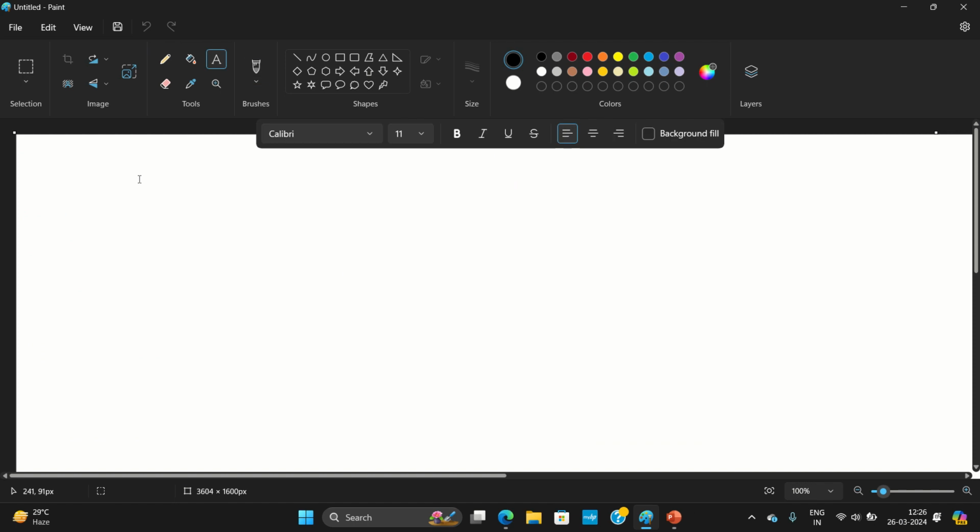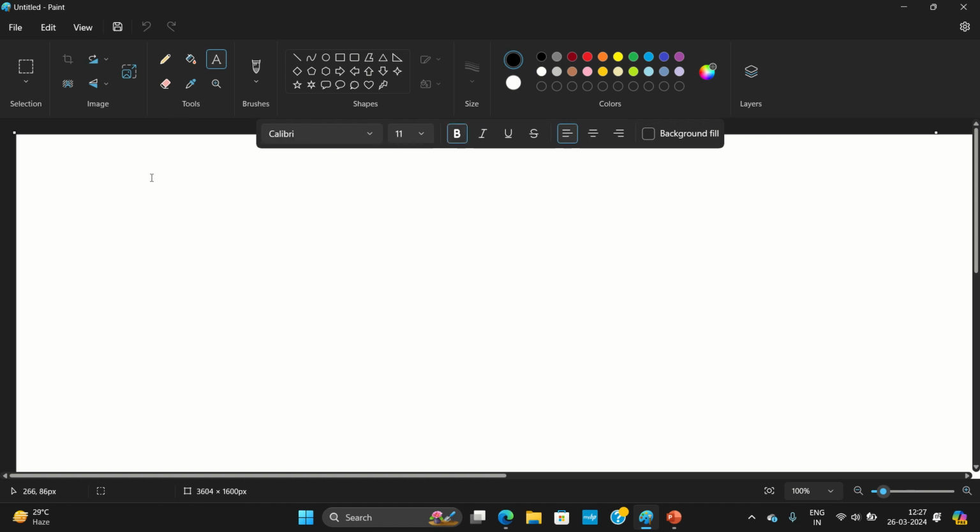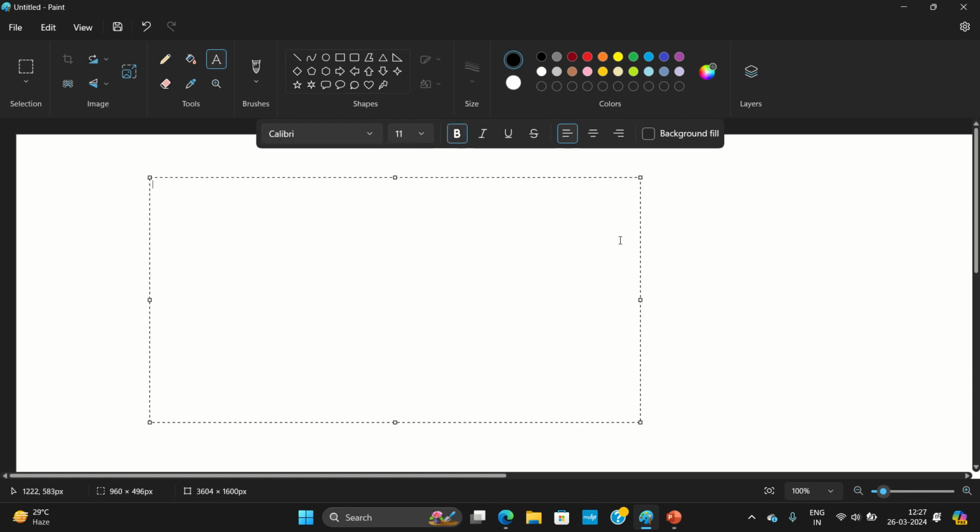Say this is our piles array. Let me increase the font size. Piles is equal to 3, 6, 7, and 11.